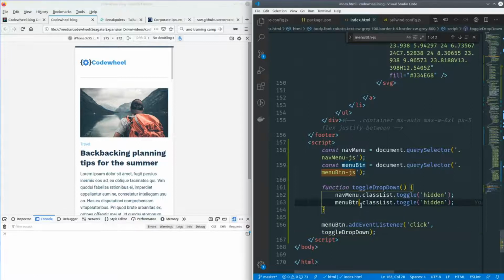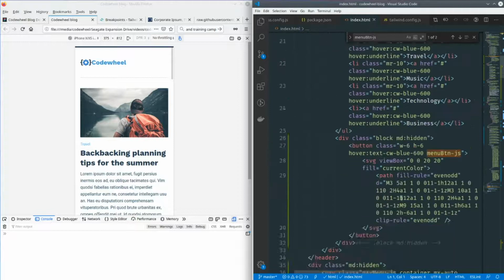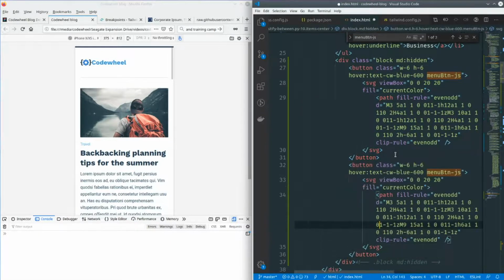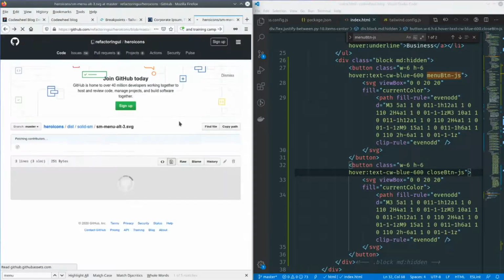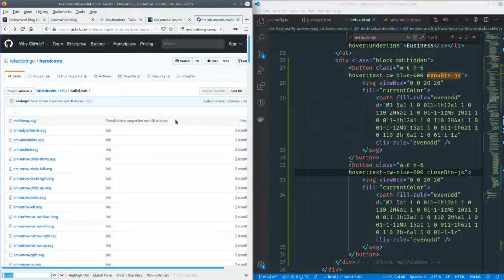So let's do the close button. So back to the top. And let's switch these around. So we copy this one. And we're going to call it close button. And back to Heroicons. And just search for close.